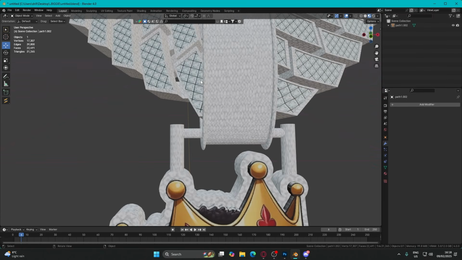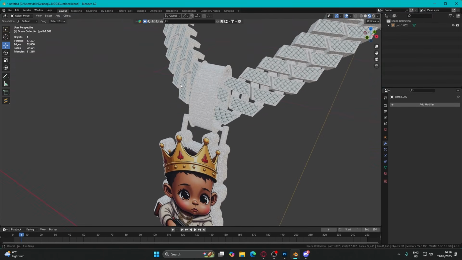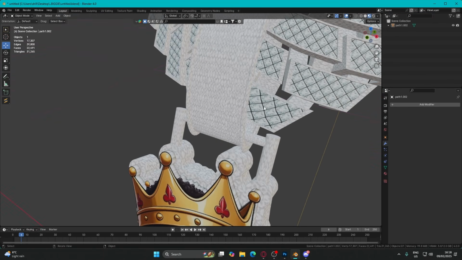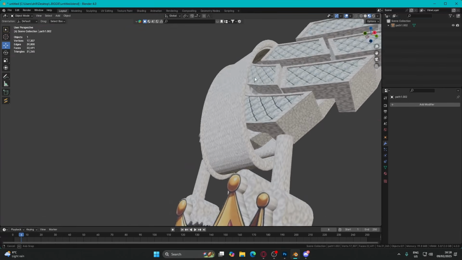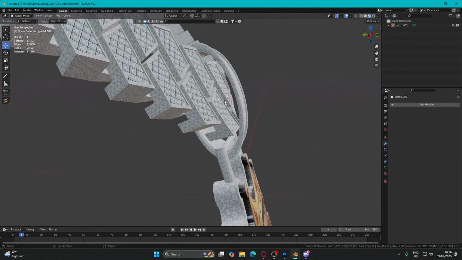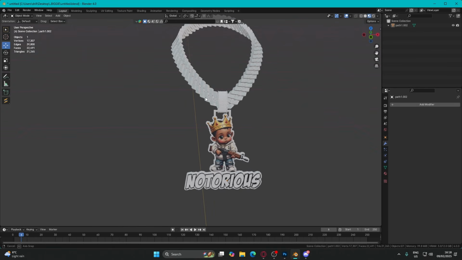Now again, that is a little bit distorted, but it is the only bit, and that is purely because that chain link's twisted. I could UV map and just face project that one and put it straight, but honestly you're not gonna see that in game. You're gonna be too far away to even notice.